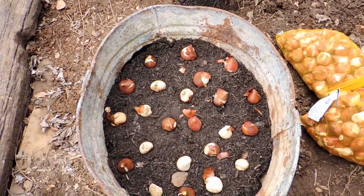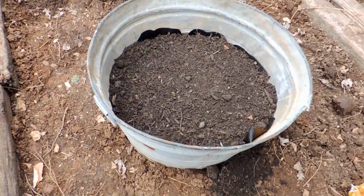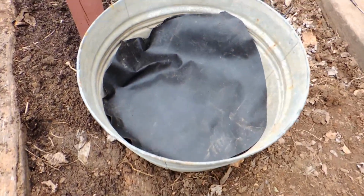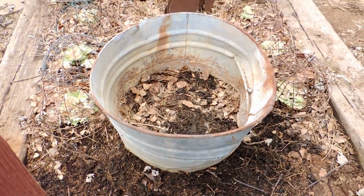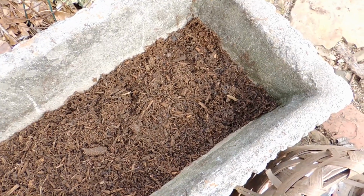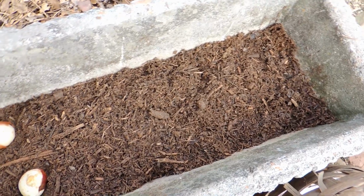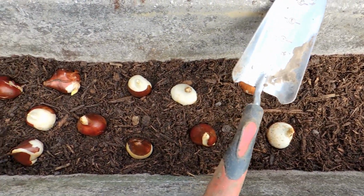So all in a row, we have 4 old tubs, which will be home to some beautiful tulips. This is called bubblegum tulip. It's pink, pinks and whites. In this tub I'm going to do negrita, which is a dark purple. Once again I'll put bubblegum tulips and then negrita again.